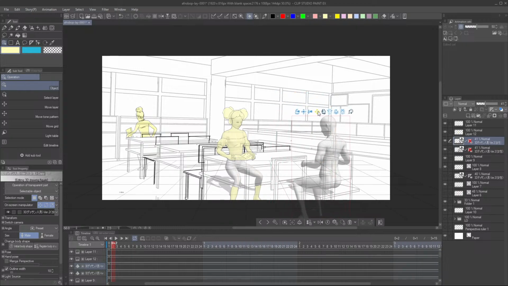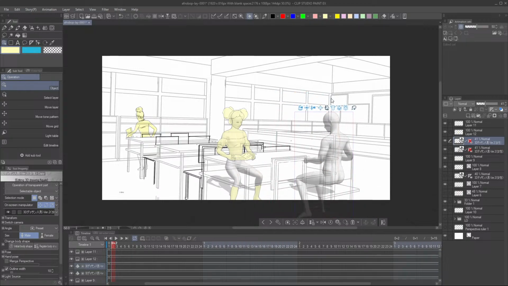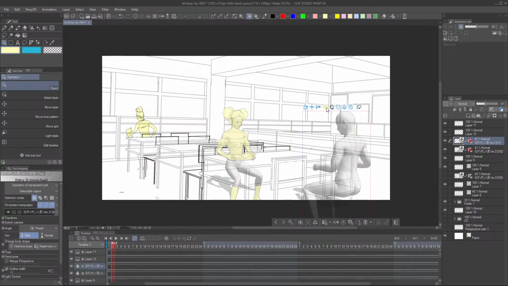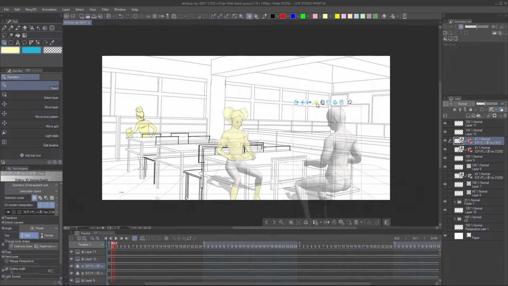Make sure that he's sitting properly. Trans 3D model. Yeah. They can change their genders.